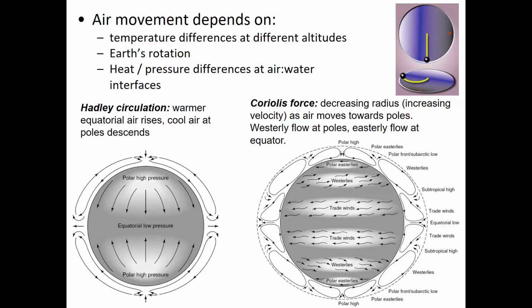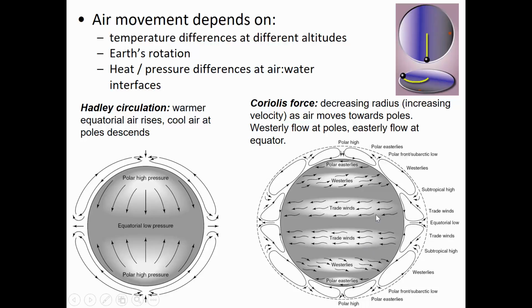I mean, we just take it as a given that the weather they're having in Indiana today is the weather we're going to have in West Virginia tomorrow. But why is that? Why is it that the weather is usually coming from that direction towards us? Why doesn't the weather usually go from West Virginia towards Kentucky? It generally follows that pattern because of the Coriolis force combined with the Hadley circulation.